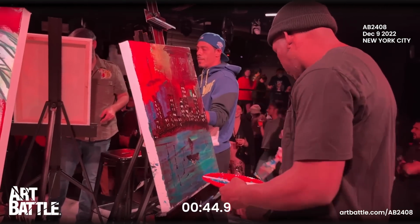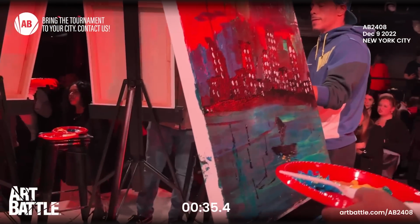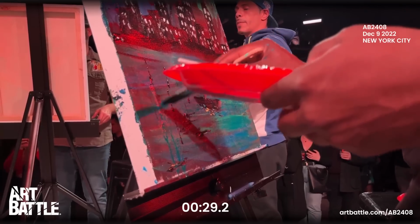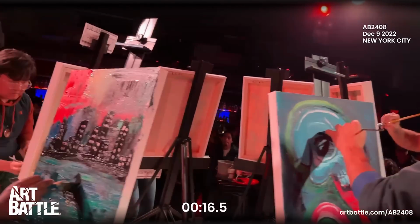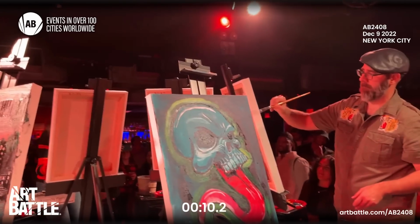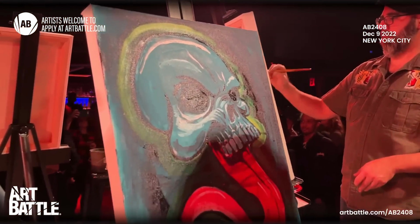We are in our final minute here, and we have Keenan now adding in a little boat, potentially a fisher, in our water here. And this piece has gone through a lot of refinement over the last few minutes. We've seen a lot of blending happening, and there's definitely a mood that has arisen from this piece. We started and went on kind of a journey of this being almost purely abstract, and then now being kind of toned down into this scene, and the use of that tonal quality, graying it out a little bit in the water, I think has brought a lot of maturity to the piece.